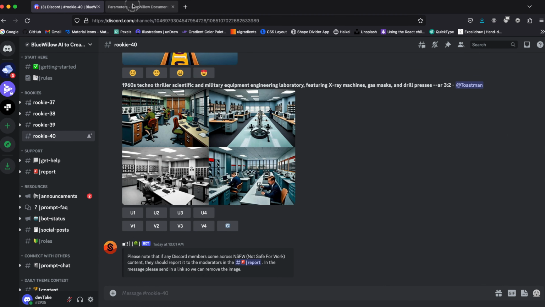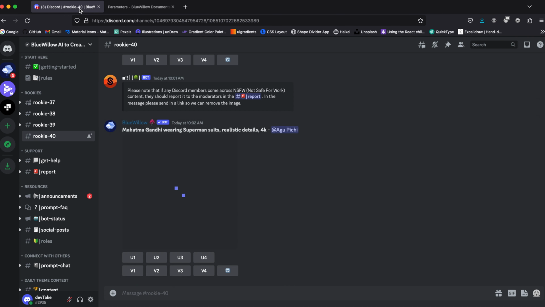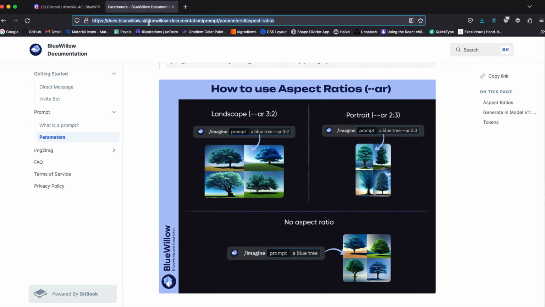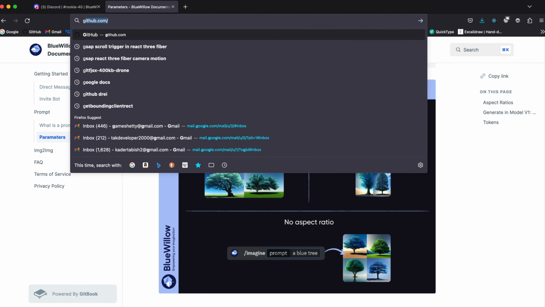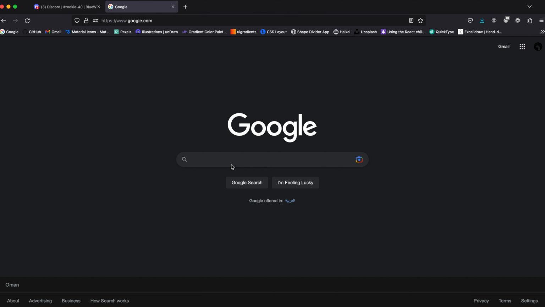Anyway, now what if you want to render out an image which, say, is from Google Images?